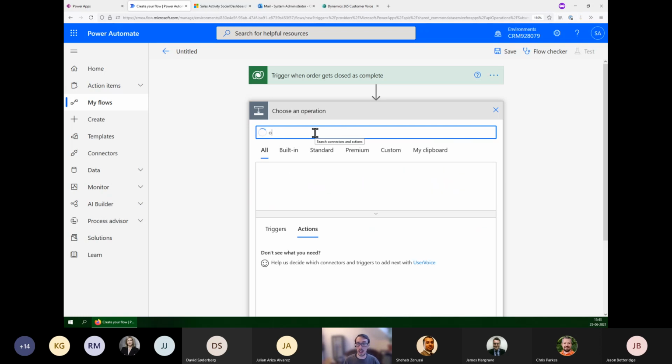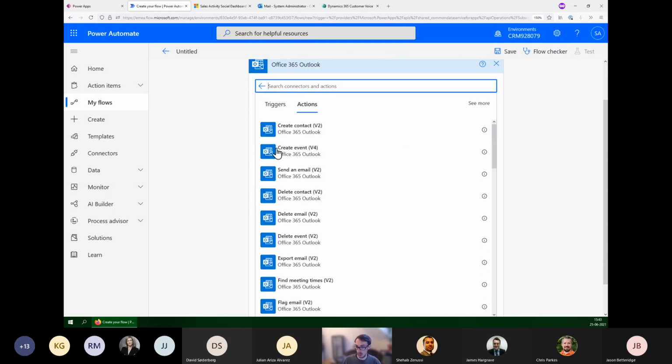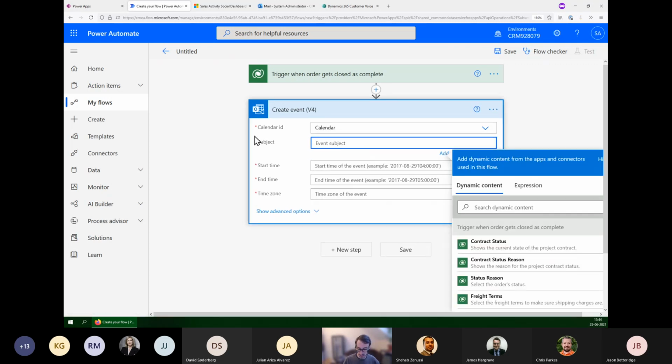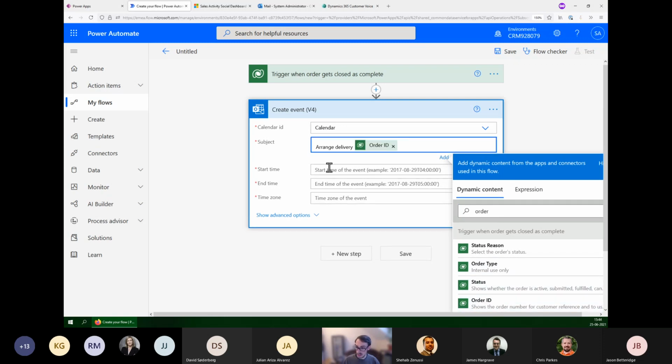We'll create an event for that inside of our Outlook, for example. So we'll say create event, and we can create that in my own calendar, and we'll say arrange delivery. We'll use that dynamic content here again for the order ID, for example.